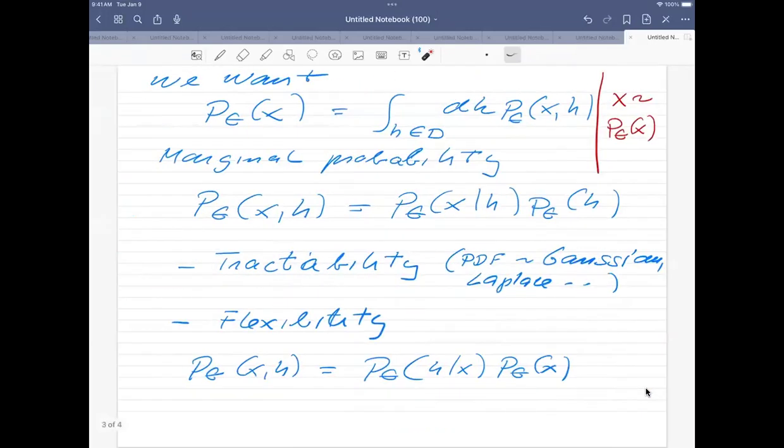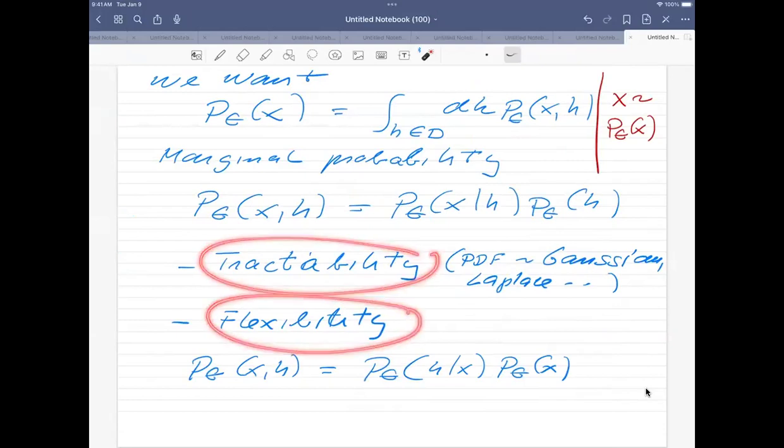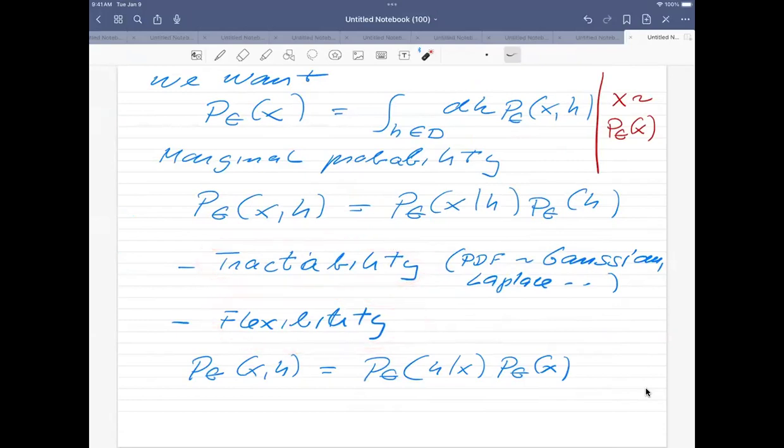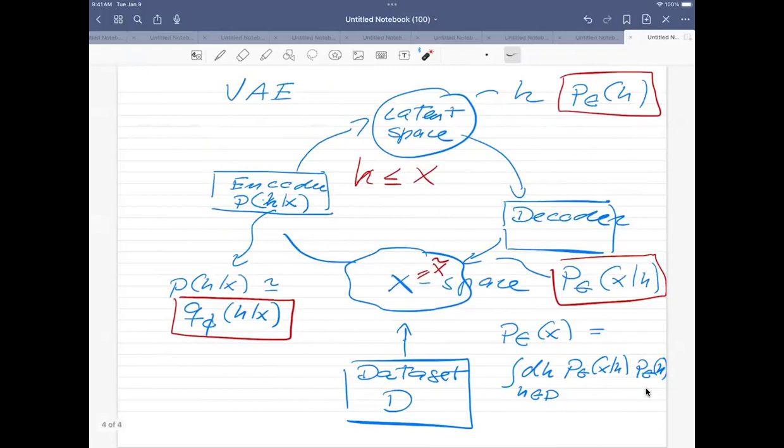That brings us back to this problem of tractability and flexibility. So the flexibility is something we want to have in order to deal with complex data sets where we may not be able to describe the data in terms of some simple probability distribution like a Gaussian. Tractability, on the other hand, means that at the end, we actually want to be able to run some calculations, and then we need to plug in a model. So the Kullback-Leibler divergence gives us then also a measure of whether these probabilities match each other.